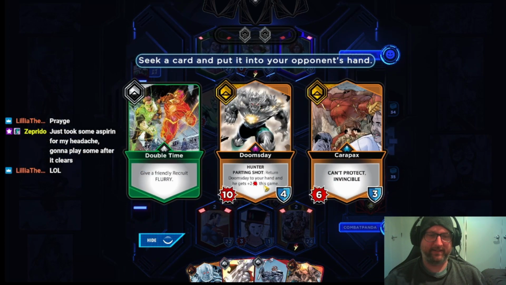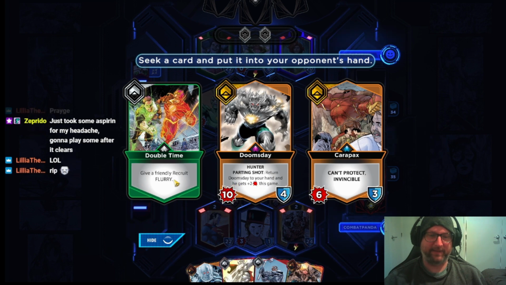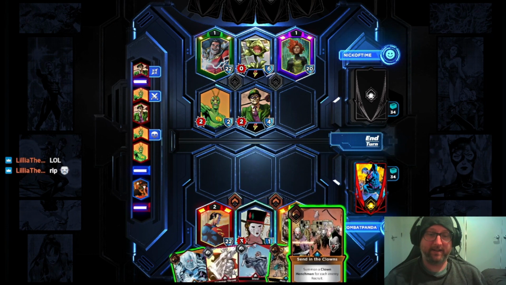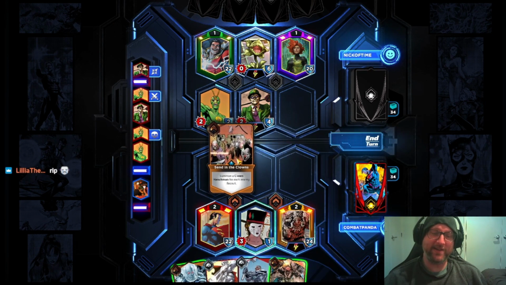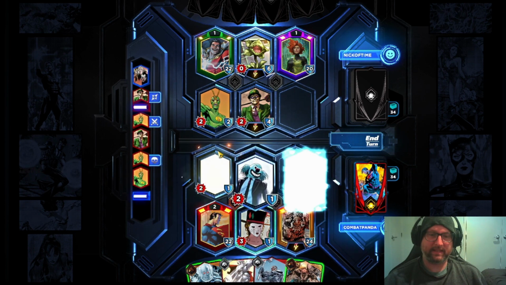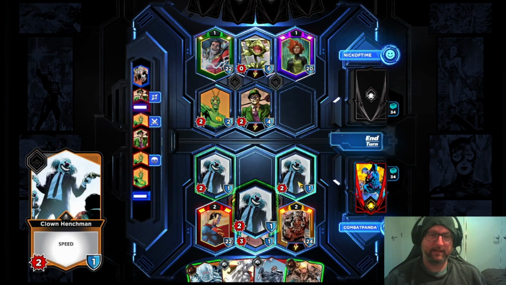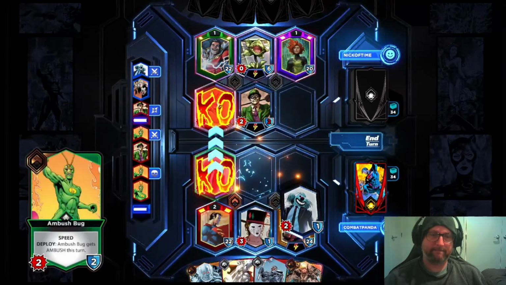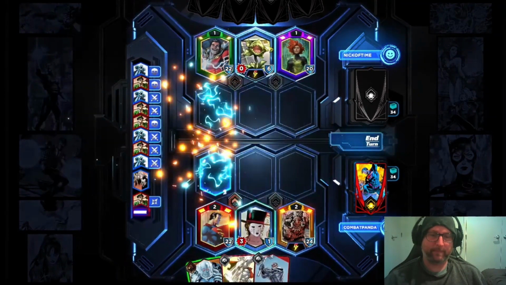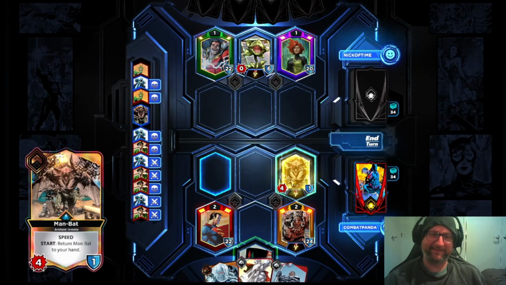None of these are good. I guess I give them double time. I just can't deal with the Doomsday. I definitely can't deal with the Carapax. This card is so good! I knew we'd be able to kill the plant.